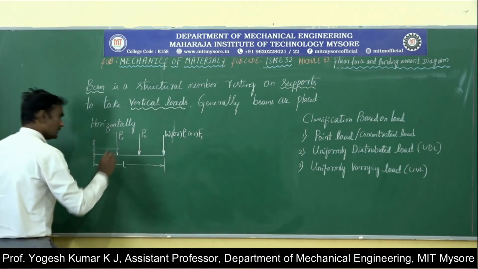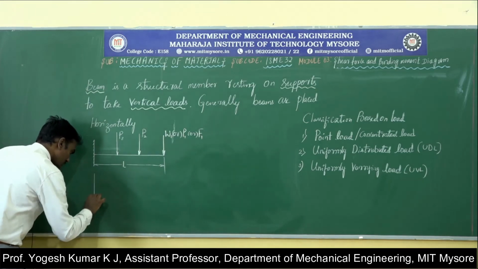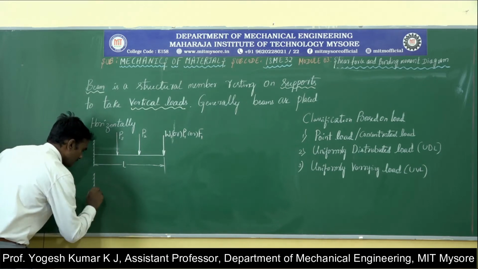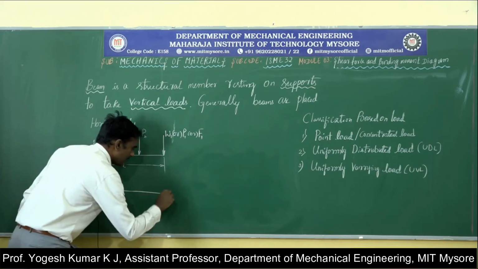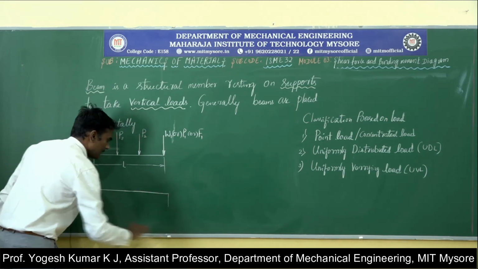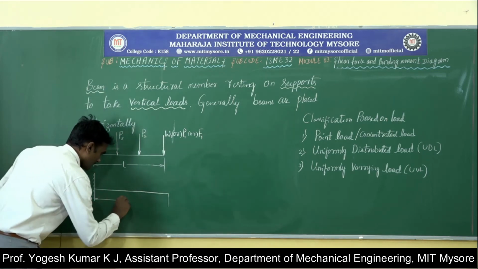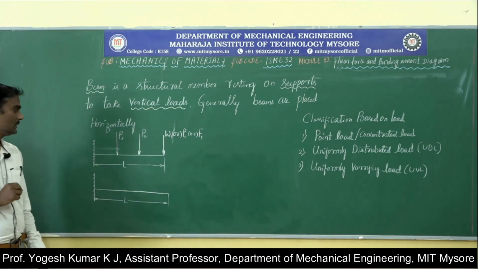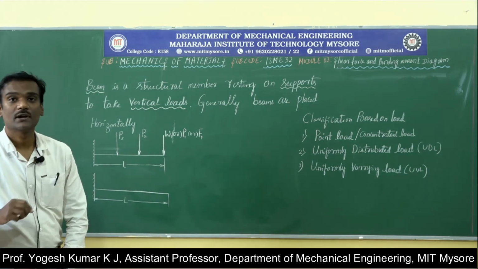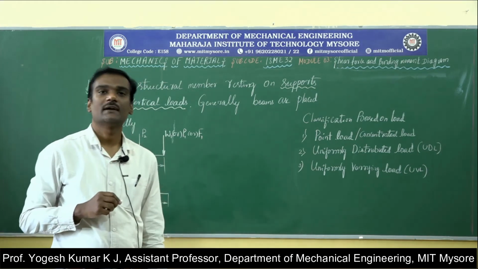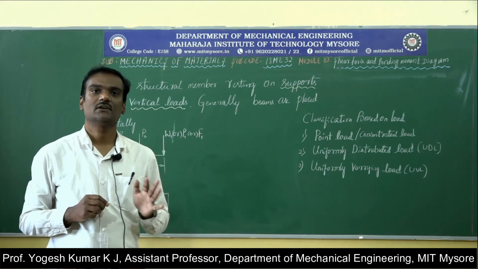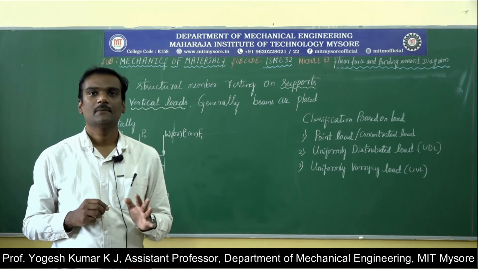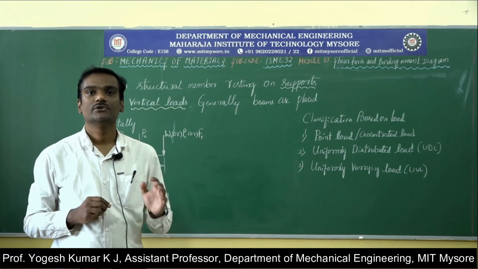Next, let us take a uniformly distributed load. I am selecting the same cantilevered beam to explain how the uniformly distributed load will be applied. Same, I am going to select the span length as L. What is the meaning of uniformly distributed? The load at each and every location of the beam is the same, or it is consistent, uniform.